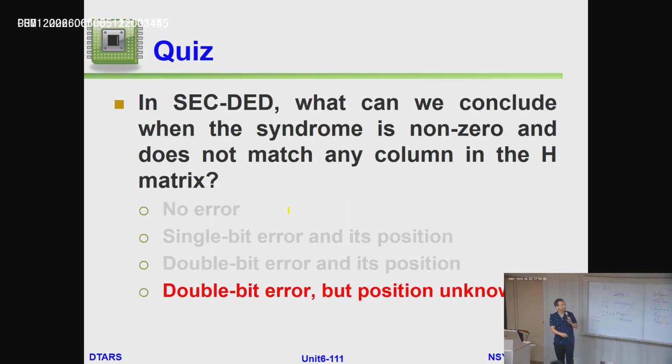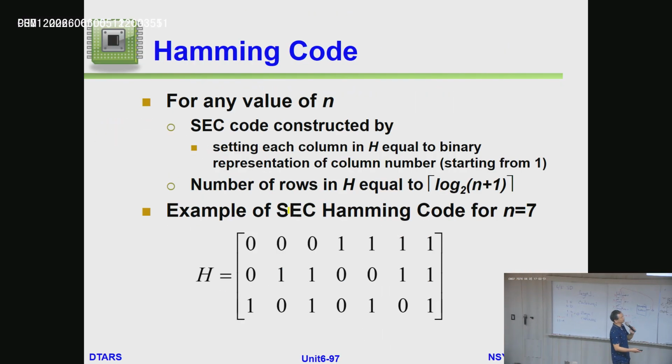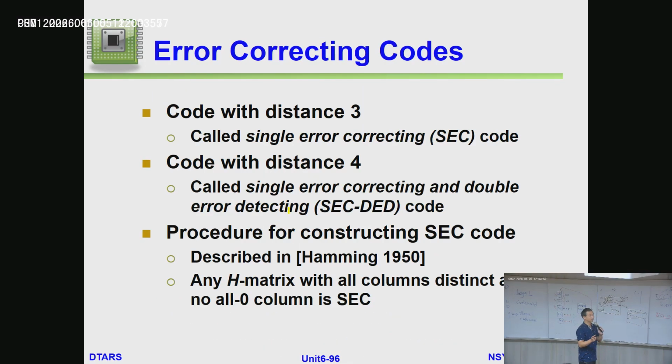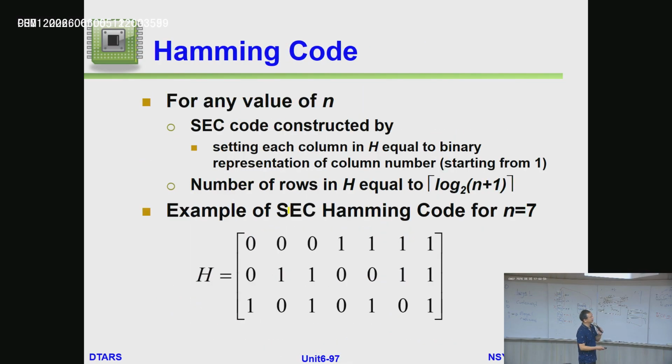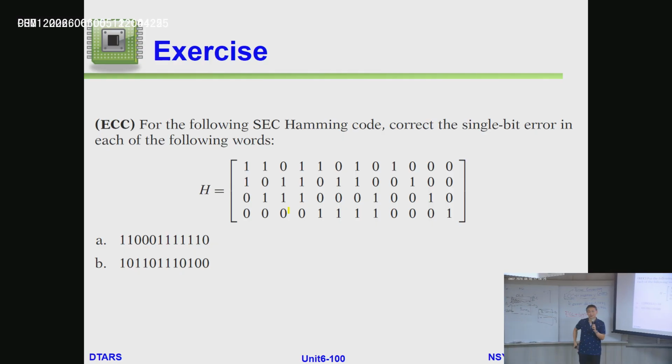So for the ECC part, you can just forget about the mathematical part here because we don't discuss that. So you don't need to prepare for this one. Just make sure you know the ideas of ECC. And if I give you, for example, this H matrix and some symptoms, some memory data, you can use the procedure to check if the data is correct or not, and make sure you know how to correct the data. Okay, so that's it for our final examinations.